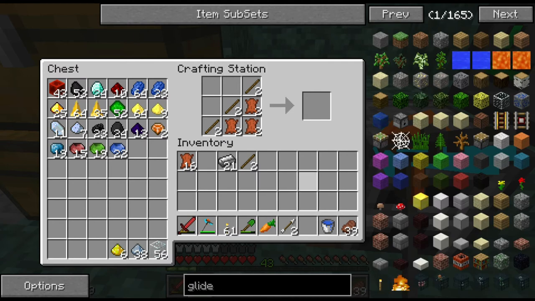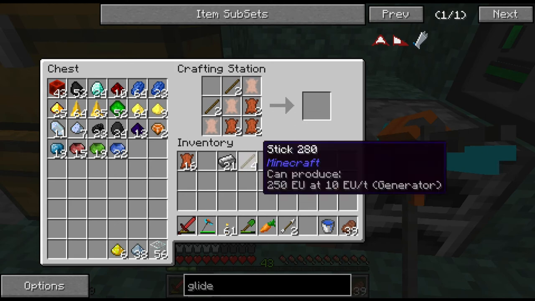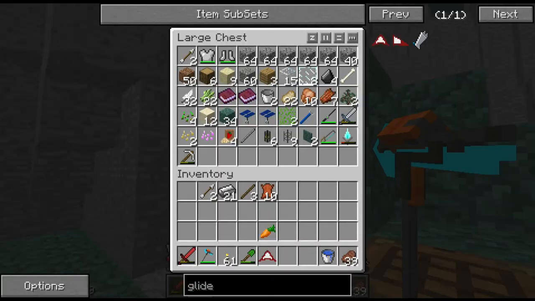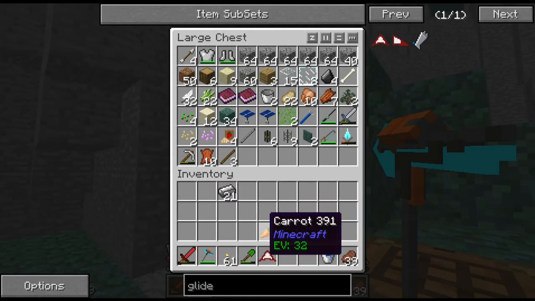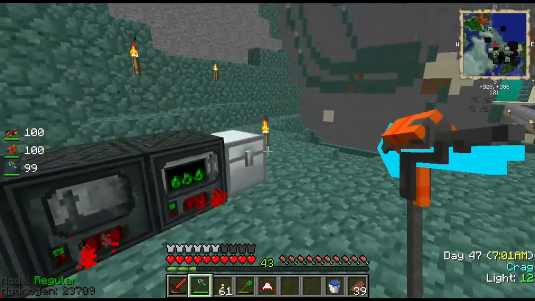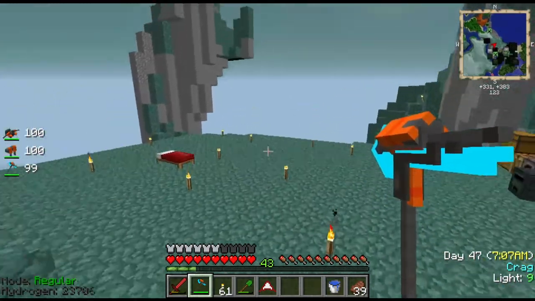Glide. Oh. They go here and here. 1, 2. We go here and here, and one in the middle. Bam! Glider. Alright, throw this stuff in there. A carrot. Open this up. Throw that in there. Oh.